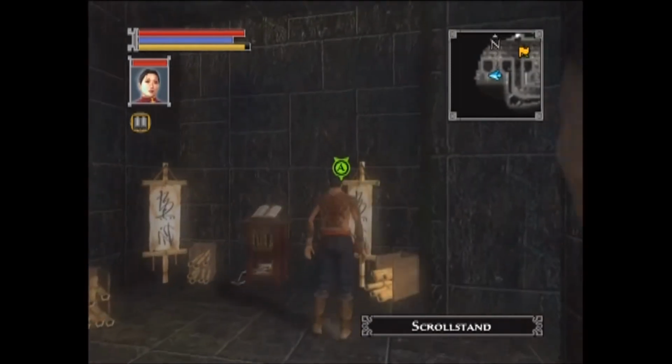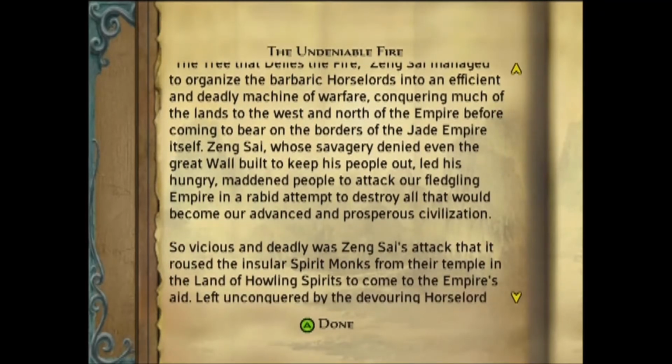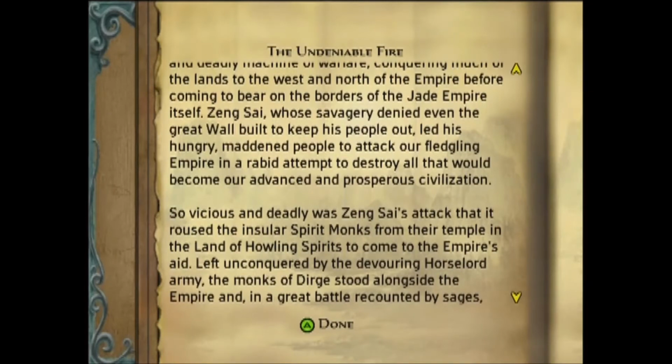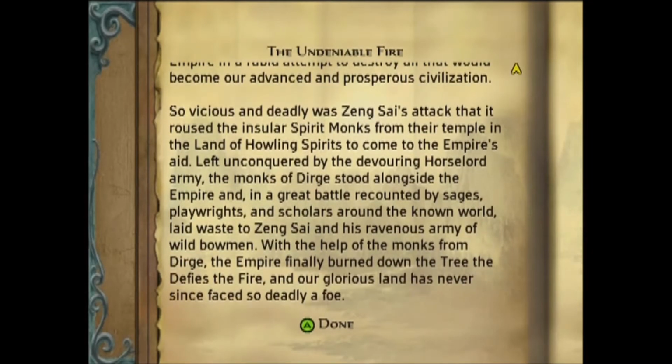Okay, so the Keeper of the Records tells us a bit, but not too much. The undeniable fire here is one thing that I didn't catch until this time. I've played through this game a bunch of different times, and this was the first time that I realized that the Empire fought alongside the Spirit Monks to take down the Horse Lord and the Horse Lord army.